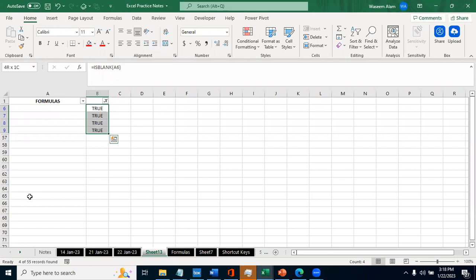So this formula is highlighting how many blank data are available in your report, in your base data, in your database, anything. The role of this formula is a short role here, but this will be used in your nested if conditions. Once I will tell you how to use this formula.